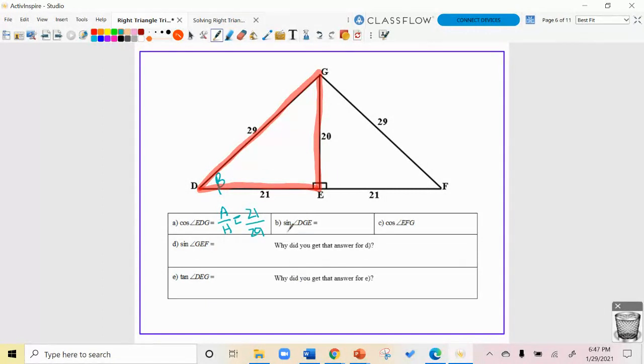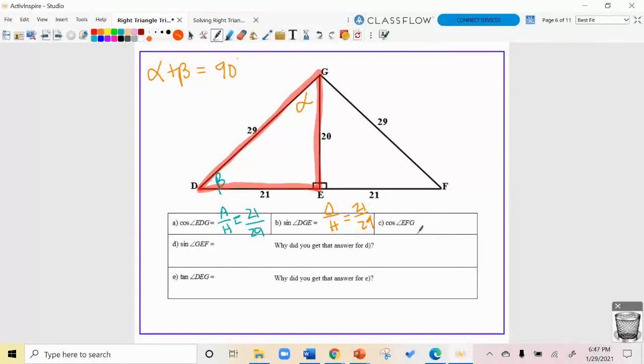Okay, what about the sine of DGE? Now I'm talking about a different angle. This one up here, I'll call it alpha. The sine of alpha. This should be interesting. What's the relationship between beta and alpha? Alpha plus beta is going to equal 90 degrees. So the cosine of beta, didn't we just figure out that's going to be the same thing as the sine of alpha? Let's see. Opposite over hypotenuse is the ratio. If you need to go back and reference your notes, use them right now. Opposite of alpha is 21 over 29, right? We just did this in the calculator too.